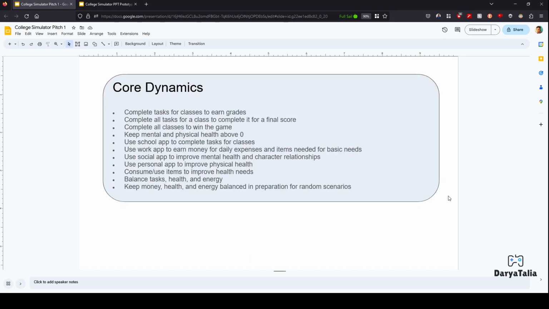The core dynamics of this game are to complete tasks for classes in order to earn grades or scores, which are then averaged out for a larger GPA. Complete all tasks for a class to complete it, and complete all classes to win the game. Keep mental and physical health above 0.